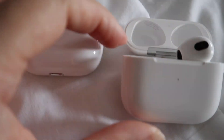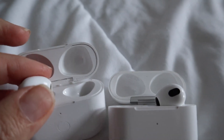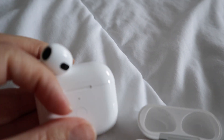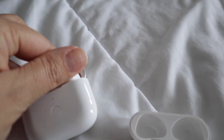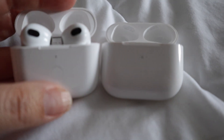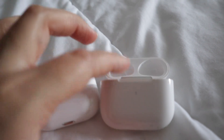This one, the original, can be charged to its fullest battery and you can fit both AirPods and charge them. It works really well. The generic is very cheap — it's not as expensive as the original. So if you want a backup or an extra charger, you can go with the generic one.